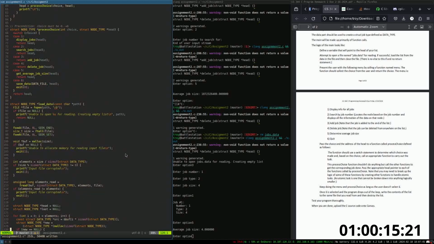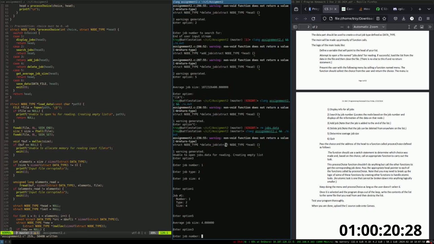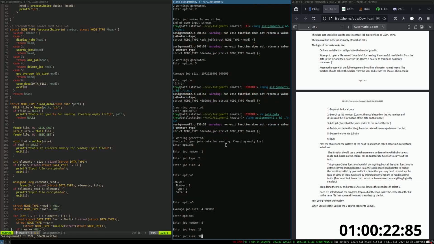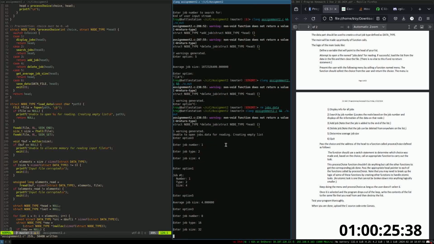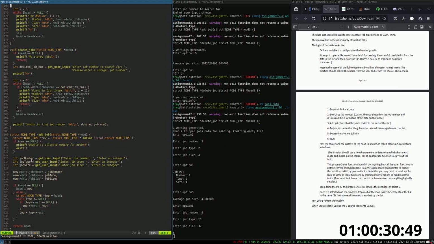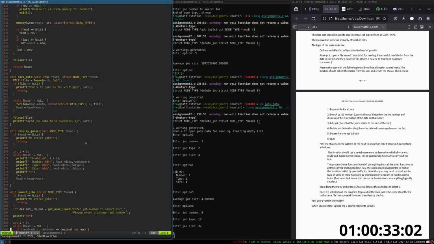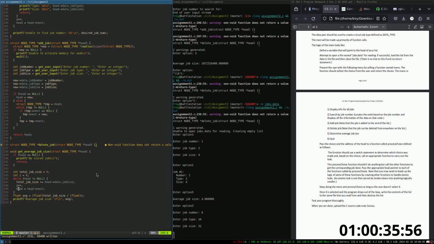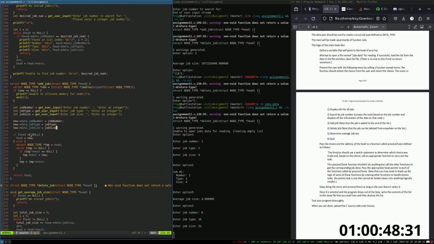What else can we test? Actually, let's add another one and do this like 8, 16, 32. And then we'll do 6 to save this. Oh no, is that a loop? I don't think we assigned. Hold on, I messed something up here. Temp isn't null. Head equals new. This. This is uninitialized memory. Yep.